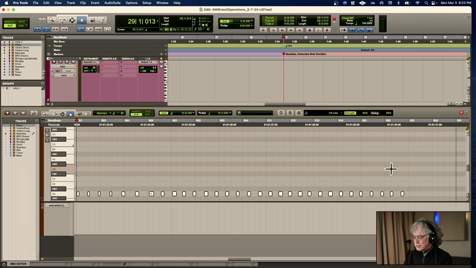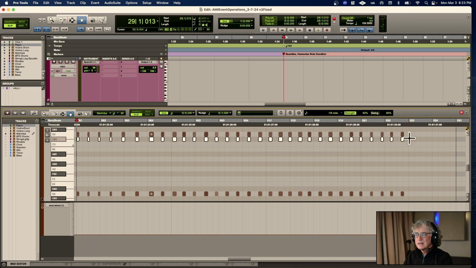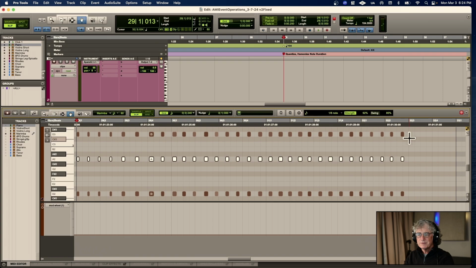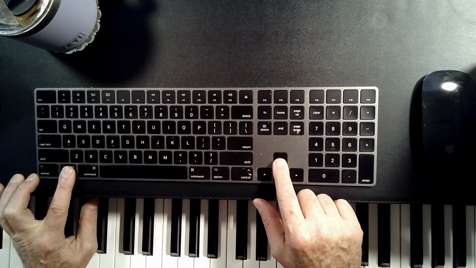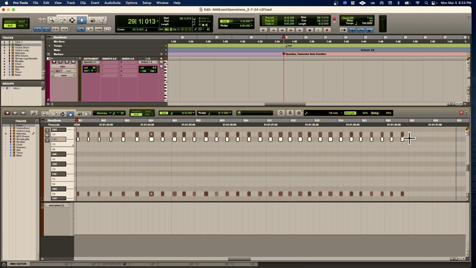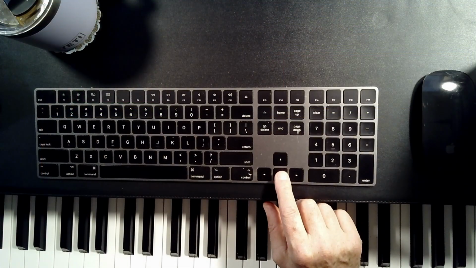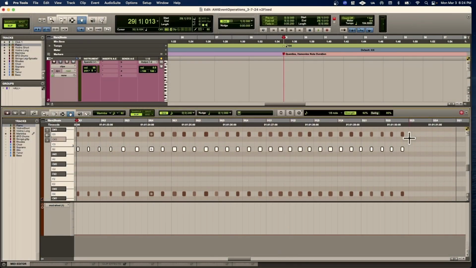So let's go Option Shift up arrow. And then we're going to make sure that just these are selected. And then we'll do Option and the downward arrow. And now I'm letting go of Option because I want to just move the highlighted note. So I'm just hitting the downward arrow. So let me show you. I'm holding the Option key down and the downward arrow, and that gives us this, where the third note is highlighted. And now I'm just going to push the downward arrow, and then just the highlighted note moves down.